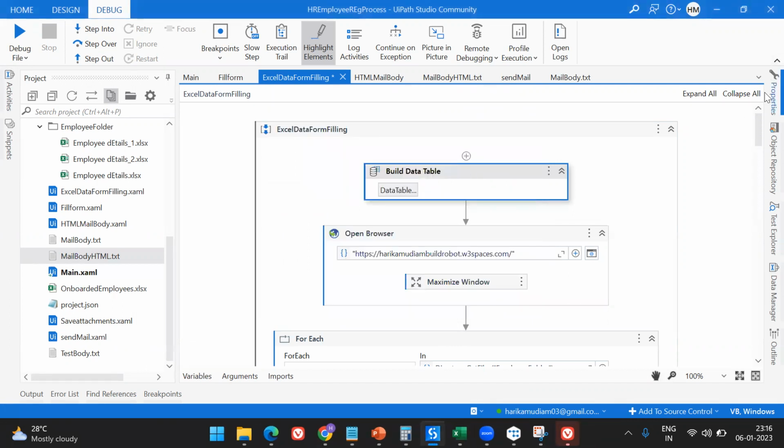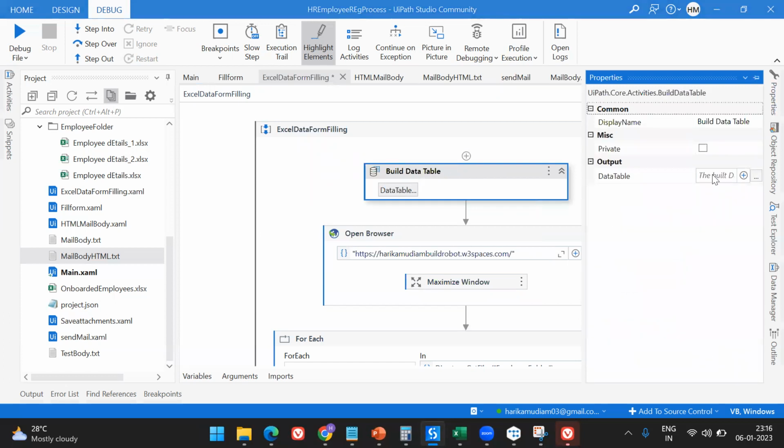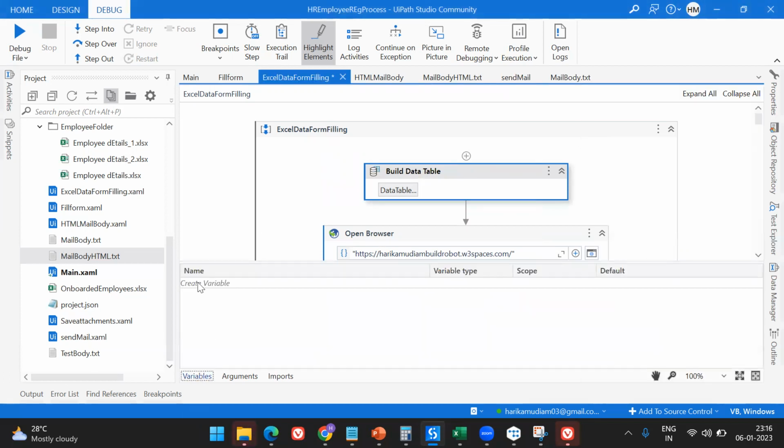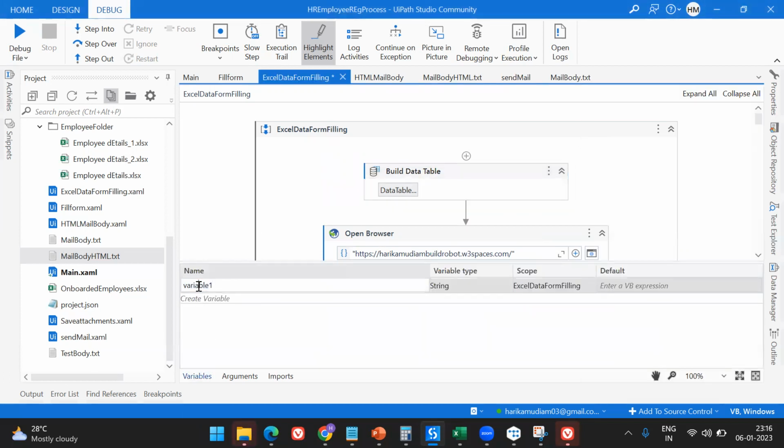Let's give a name to this data table. Control K is not working. Okay, I'm going to name this DT onboarded employees. So this is a data table, and we are good with that.